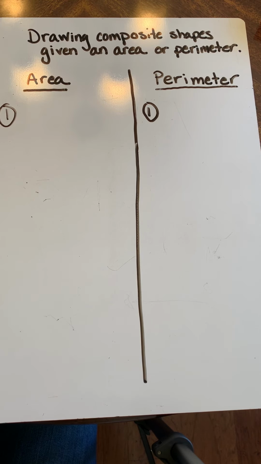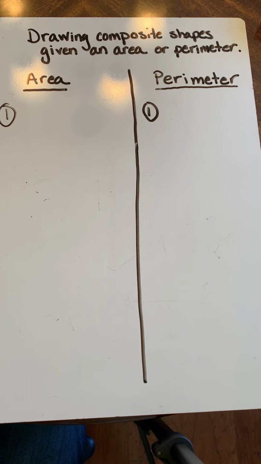Now remember, for this it has to be a composite shape, so it has to be composed of more than one rectangle or square. It can just be two. You can challenge yourself to try to do 3 or 4, but it must have more than one rectangle or square. So it has to be composed of at least 2 shapes. I'm going to do an example of an area one and also an example of a perimeter one. And then I will give you your measurements for the composite shapes you need to try to compose.